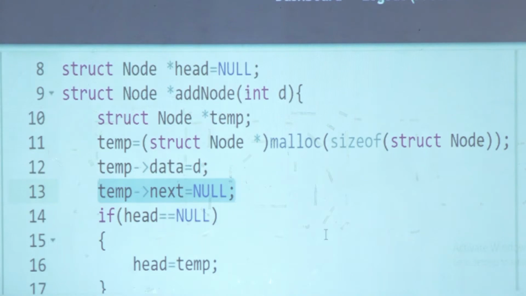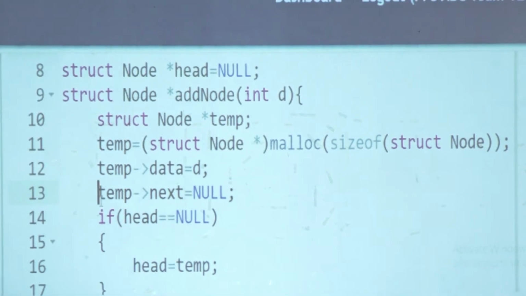Later, as we go to C++ and Java, allocating memory and initializing it will be collapsed into one step. But C doesn't permit us to do this in one step. We have to do as many steps as needed. First we have to allocate memory, then we have to initialize the memory. You see, line 11 is allocating the memory, line 12 and line 13 are setting it to some credible values.